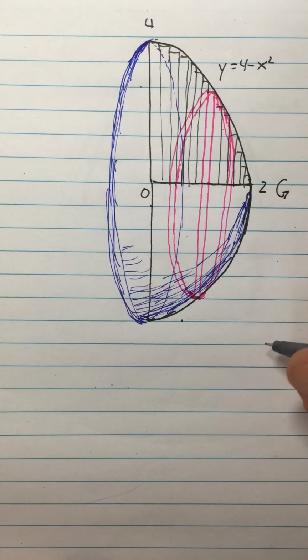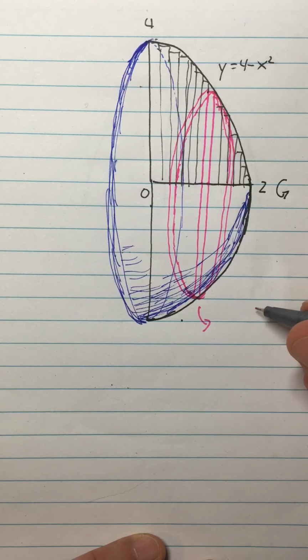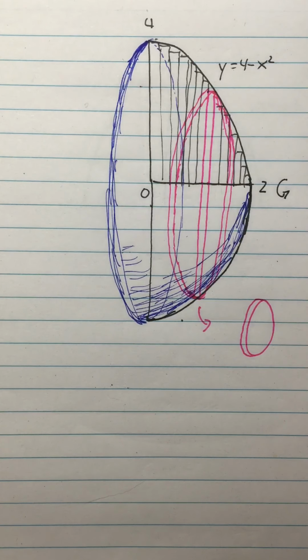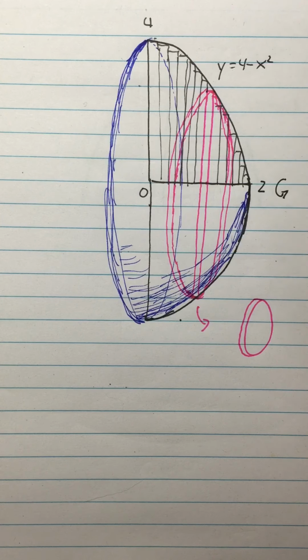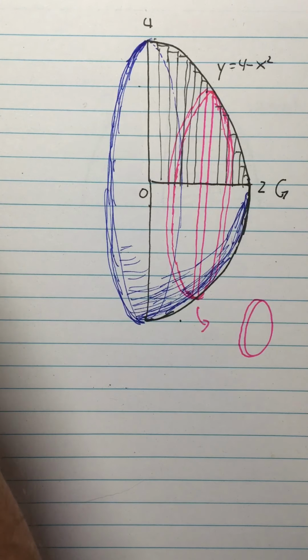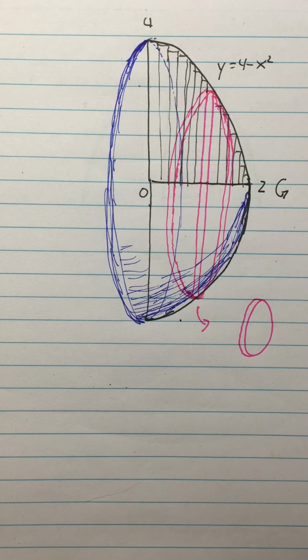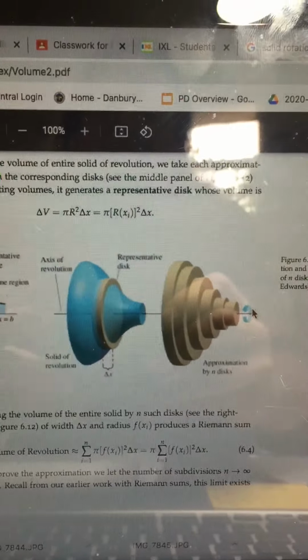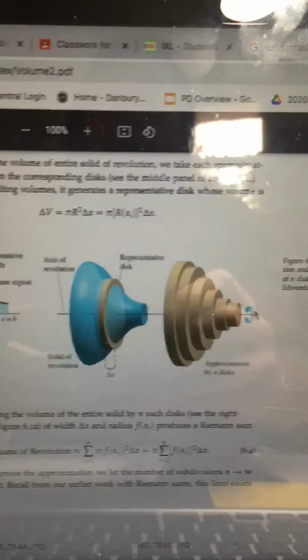All right, so what we're going to usually do is pull this out and look at this shape in miniature so I can make a nice picture of it. It's a little disc, okay? And then we can analyze it separately. But you want to remember that this is happening to all of the rectangles, not just one of them. I was trying to find some decent pictures of this rotated on the internet. Here's the best I can find. It's not a paraboloid, it's not the same shape, but here's the idea: you take all those rectangles and rotate them.